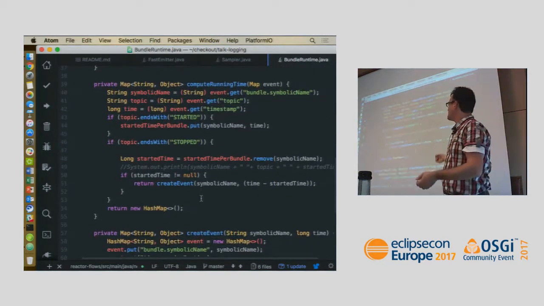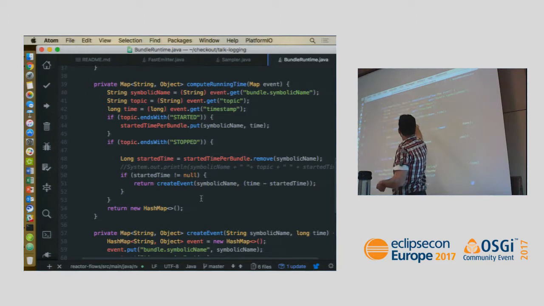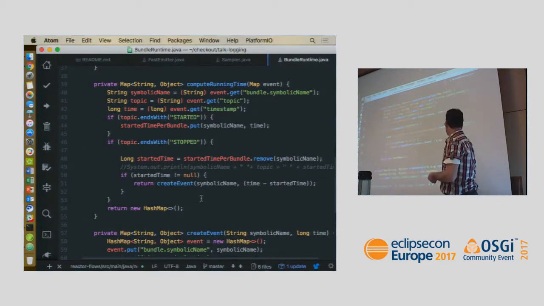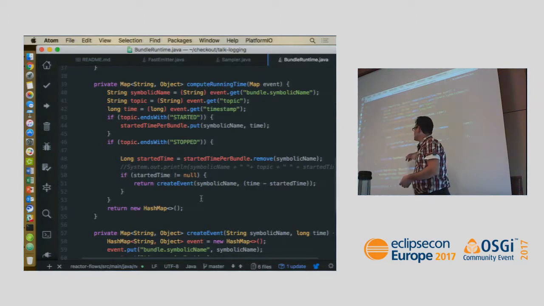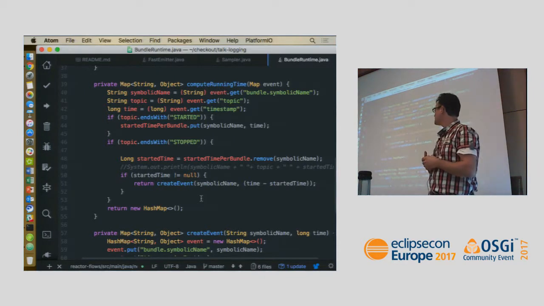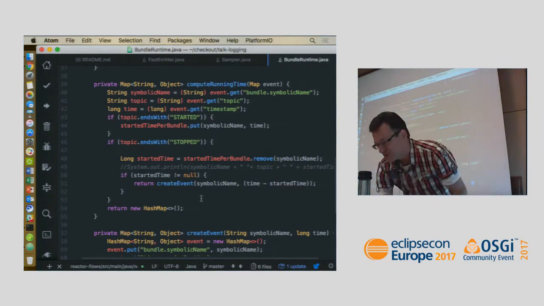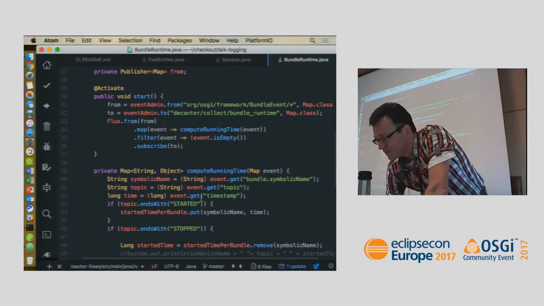So on started, it puts the time into a map per symbolic name, and on stopped, it creates an event with the time running and returns this as an event. And if it's not a stopped event that is collected, it just returns an empty hash map. This is why we have the filter up there, to not send out these empty events.